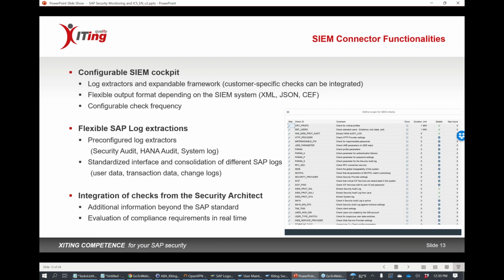Also, all the SAP standard logs, when it comes to the security audit log, the HANA audit log, the system log, and so on, if you want to just move them over unfiltered to CM, that's obviously also possible. So we also have all the standard log extractors available as well.